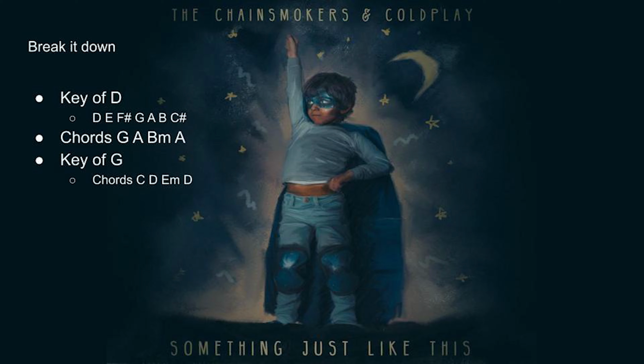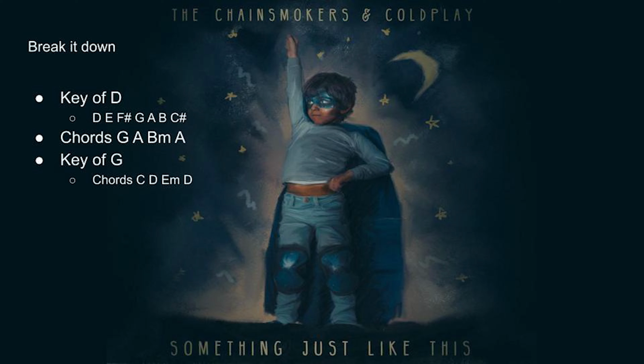I'm going to be showing you a couple of things on guitar, actually baritone ukulele, which is super similar to guitar. So here, if you're a beginner ukulele player or guitar player, possibly your G chord is easy, your A chord pretty easy, B minor might be a little bit difficult. So you can change this song into the key of G, which is only one sharp. But what it does is it allows us to change the chords to C, D, and E minor. C, D, E minor, D, C, D, E minor, D.